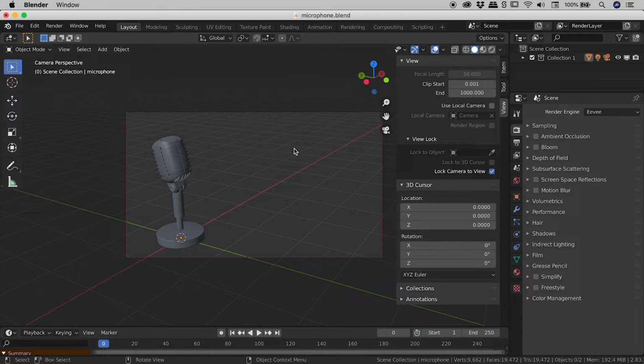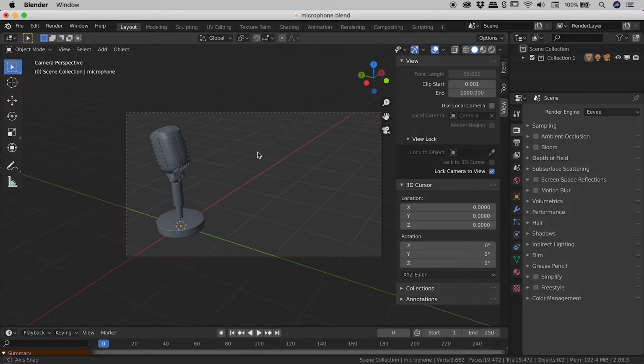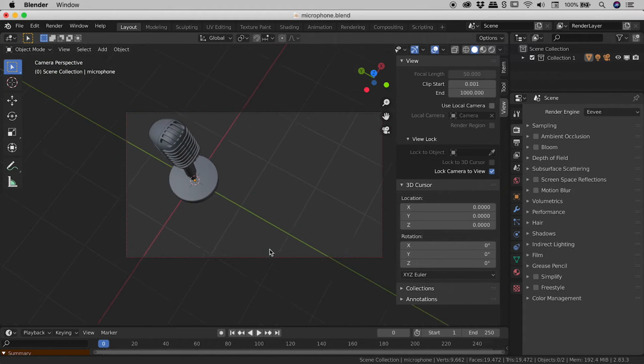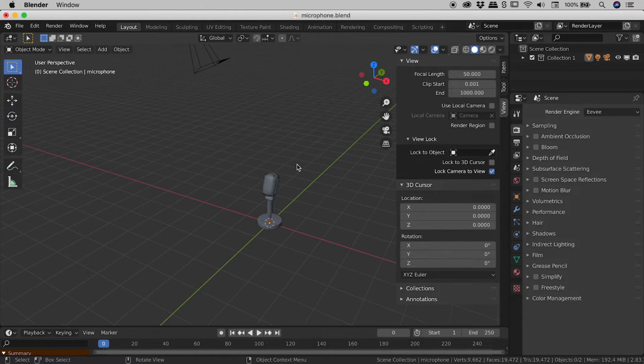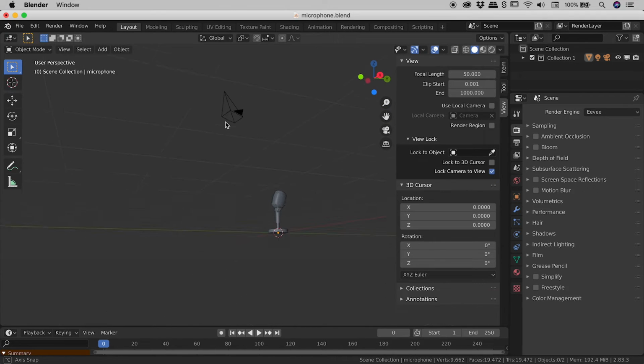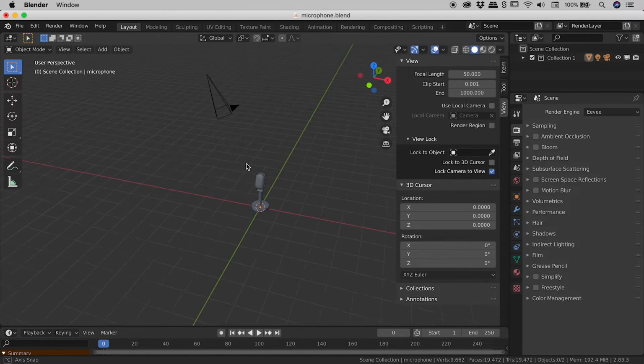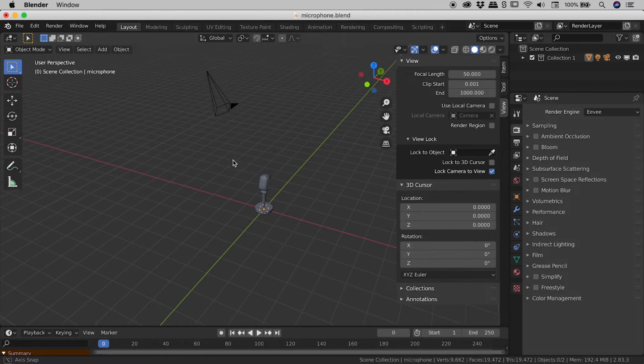So let's say, for example, I wanted a top-down view of this microphone just here. I want to be viewing it from the top. So having activated this option just here, and I'm actually in camera view, all I have to do now is just use those same tricks I did a moment ago. And when I jump out of the option just here for camera view, and I'll zoom out a bit, check it out. The camera is now indeed looking down on the microphone just here.